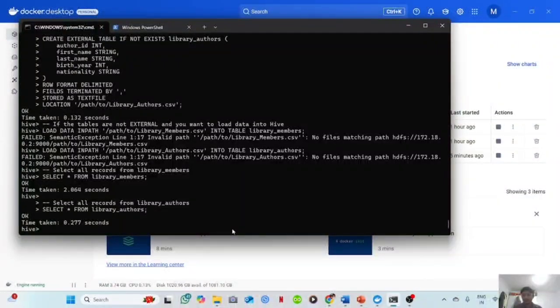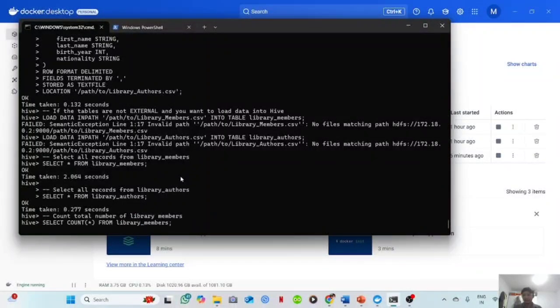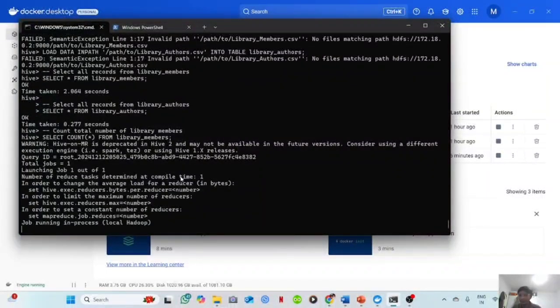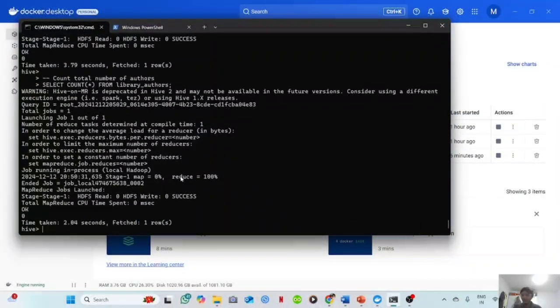Going to execute another query. Here I'm executing another query. So here I get data from the tables by using our query.